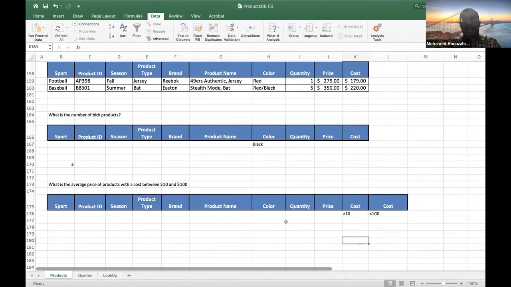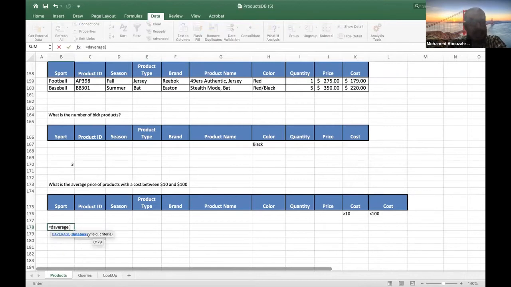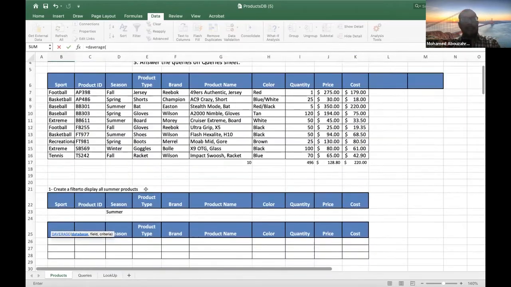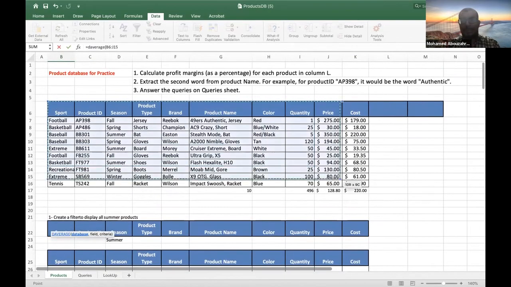Okay. And then I'm going to apply, we want the average. If you want the average, then we have DAVERAGE in Excel. So equals DAVERAGE. And always the first parameter is the whole data. So I will select my data, comma. The second is the field that I am getting the average of. I want the average of price, right?